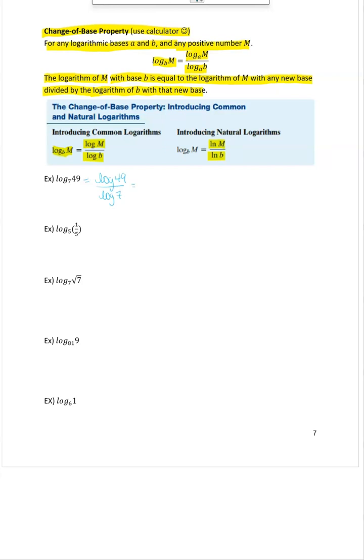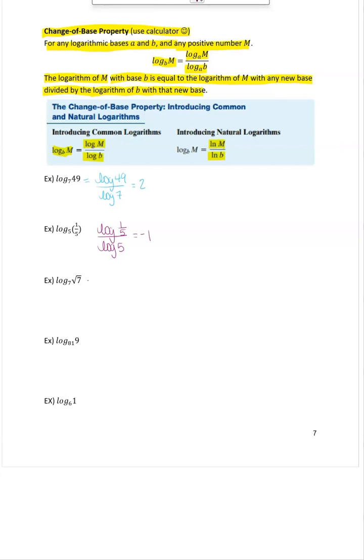So then you have to square 7 to get 49, so that's 2. But that's all you do. That is really all you do for change of base. This one is going to be log of 1/5 over log of 5. Okay, not too bad, right? That is change of base, and you're like, man, if I'd have known that from the beginning, this would have been so much easier of a lesson, right? So log of 1/5 over log of 5 equals -1.